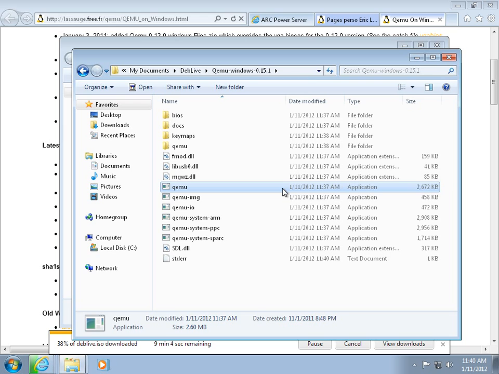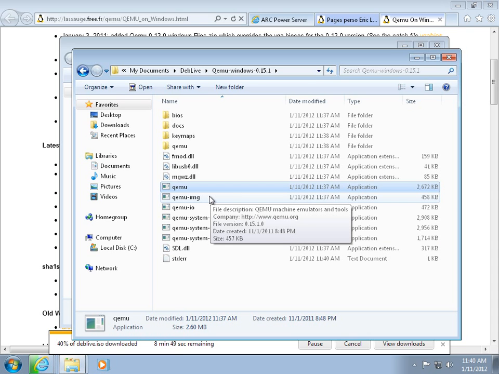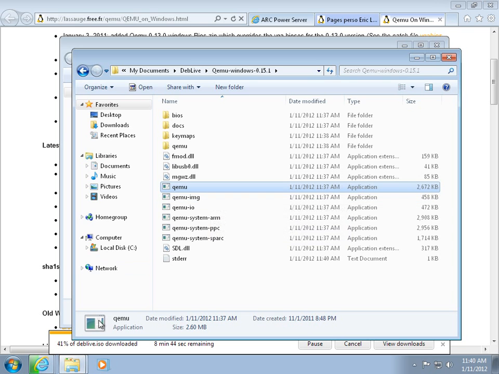So when you do it by itself, it doesn't really do anything because there's no hard drive, there's no CD-ROM, there's nothing for it to connect to. So that means we kind of have to wait until we have the other part done, and we are close. We only have about 9 minutes to go. The next thing we want to do is to create a virtual disk. This is pretty easy. We use the tool called QEMU-img to create that file that will pretend to be an emulated disk image.